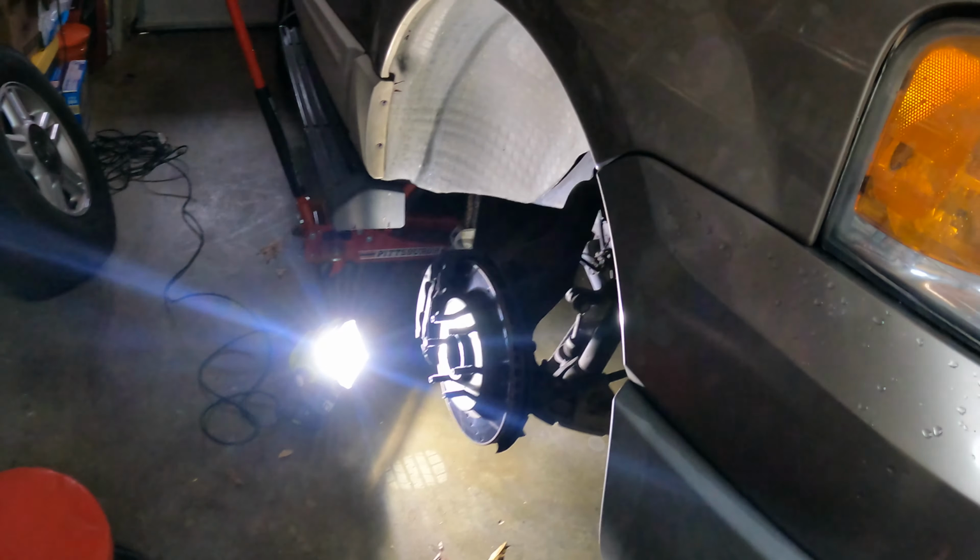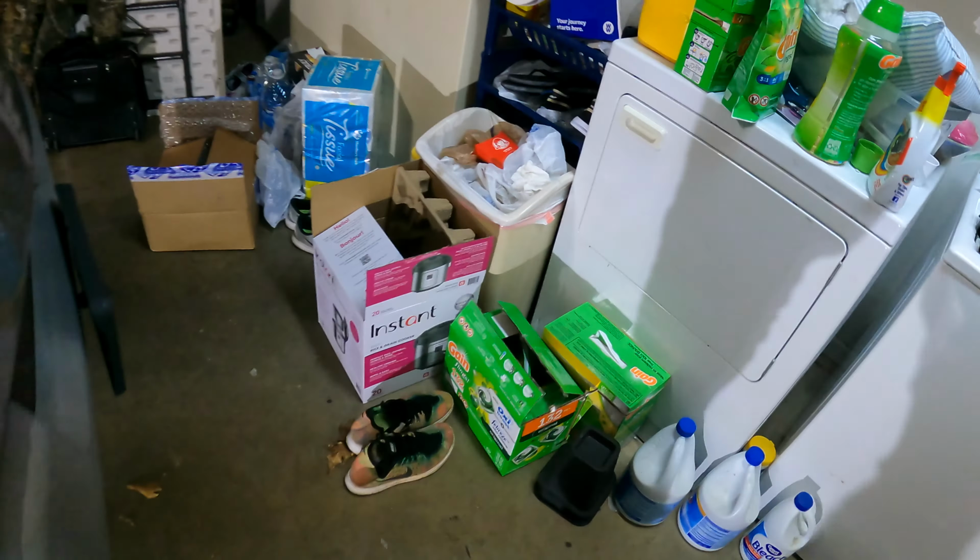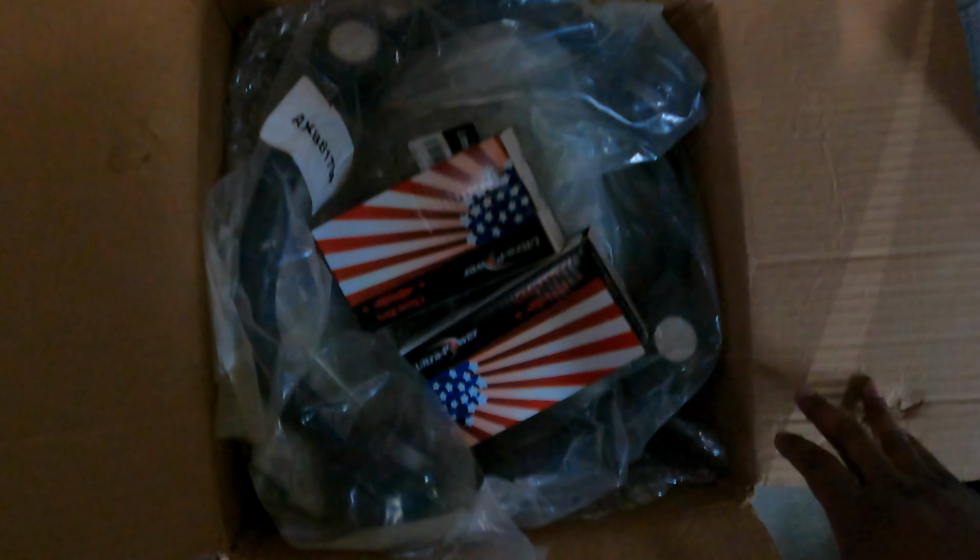So I already have the wheels and stuff off over here too. As you know, in the last video, these ball joints here were pretty toasted, and then there's one down here somewhere. I couldn't find any ball joints to just replace the upper A-arms, so I had to get new A-arms and then two of the lower ball joints. That's what we're going to be doing today.